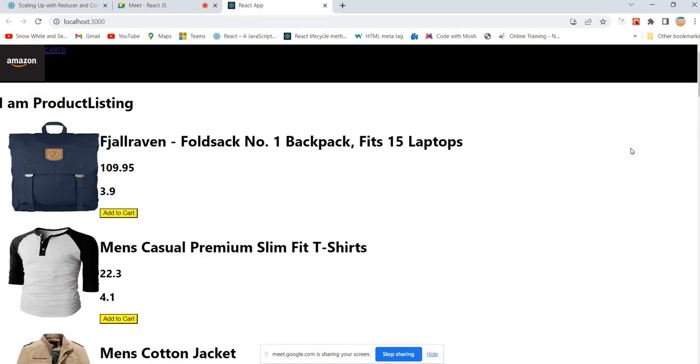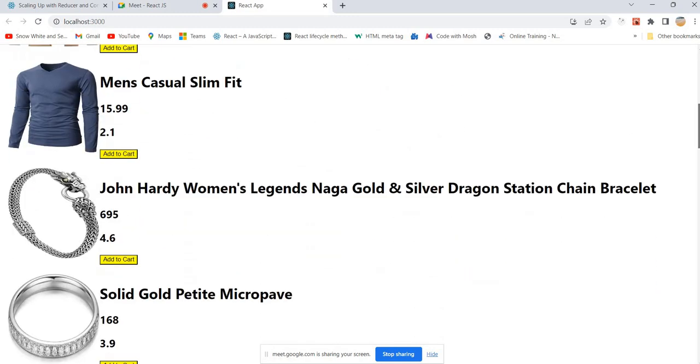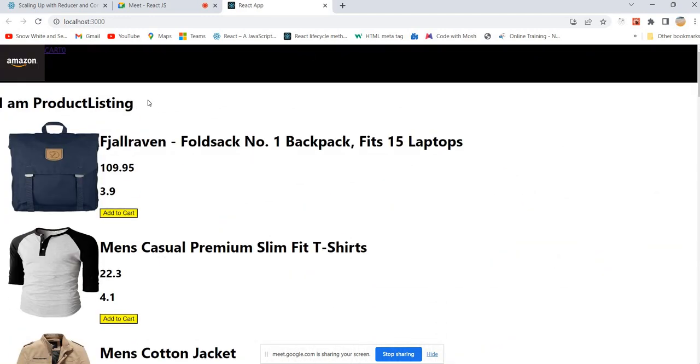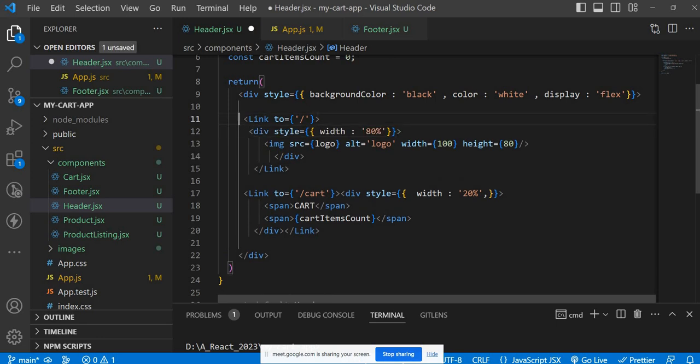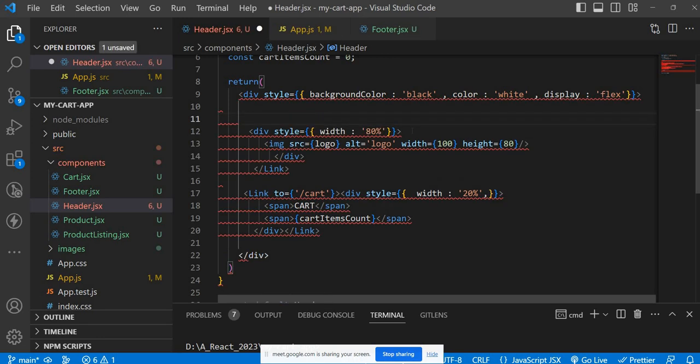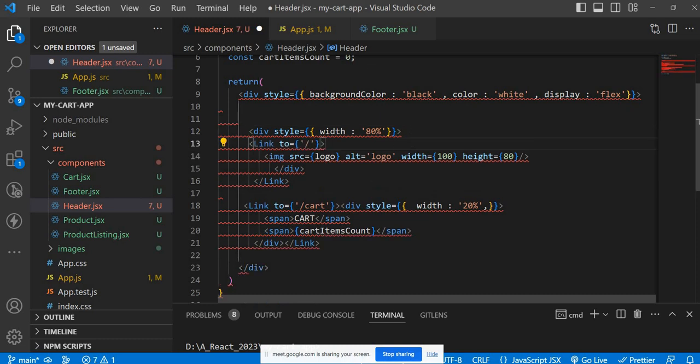The products are loading properly, and now if you click on add to cart, you should be able to add items to the cart. Yesterday I added this link completely to that div. Maybe that's the issue. Let me move this link to that image itself, not to the whole thing. Maybe it will be good. If it's not working, I think you can fix these things easily.